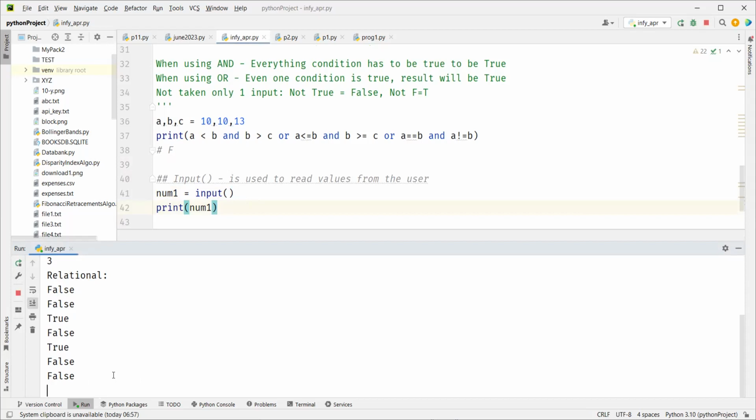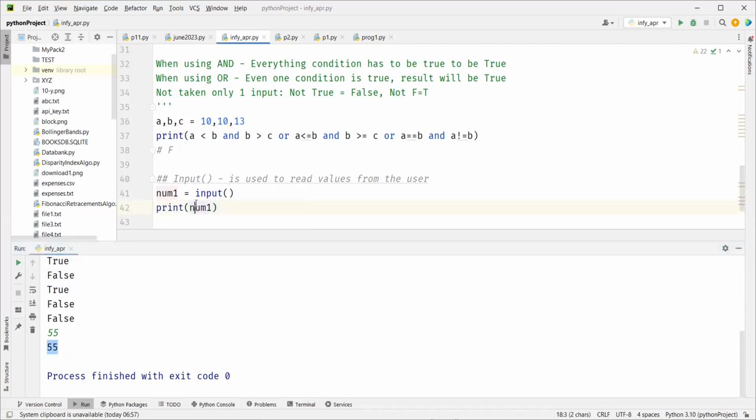No exit code means it's still running. It is waiting for us to give input, a value. Now if I give 55, num1 becomes 55 and it prints num1, 55.